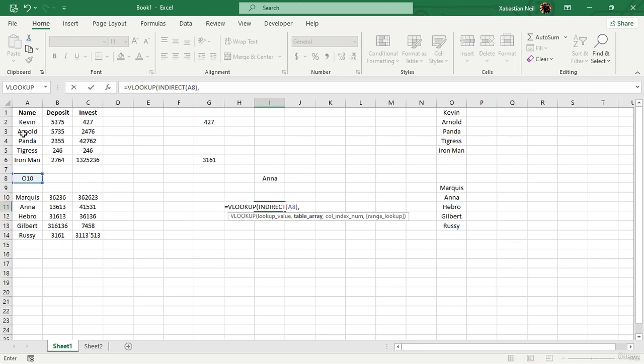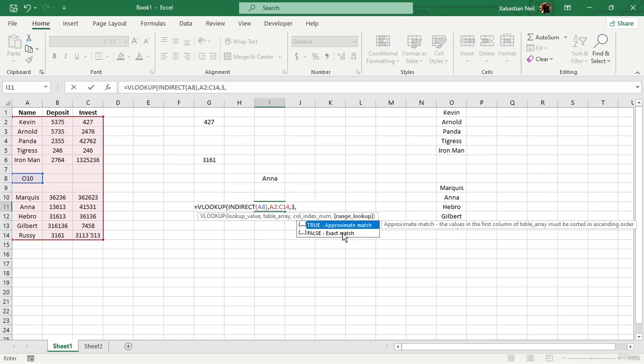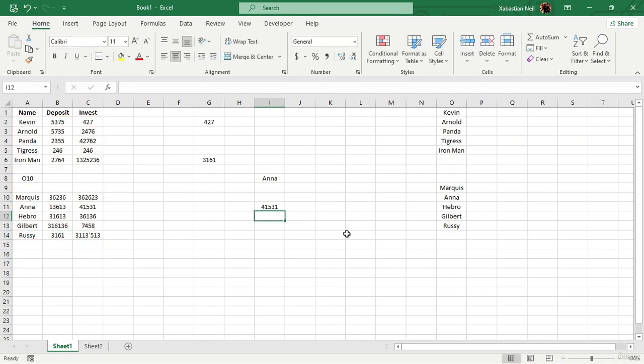Now I'm going to select the table array, comma, column index I want to be investment. Let's say 3, comma, and exact match. I'm gonna close the parentheses, hit enter, and you can see for Anna there is 41,531. You can see right over here.